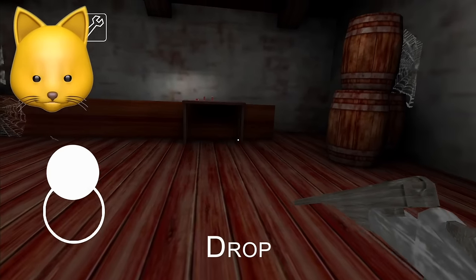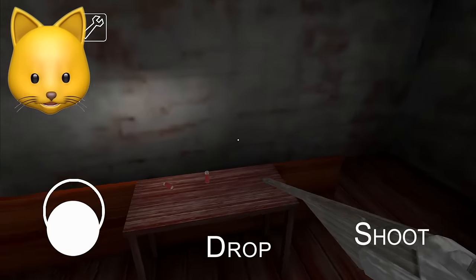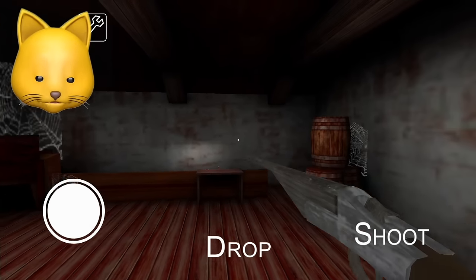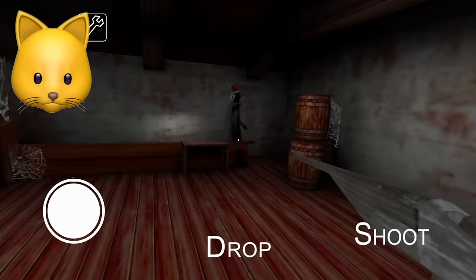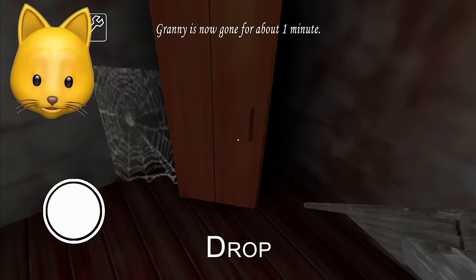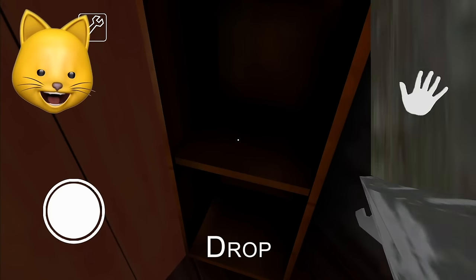Yes! I killed it! Come on, get up. Get up, get up, get up. Okay, come on. Come on, Granny. Bring it! I killed your spider! I'm gonna shoot you! Come on! Here we go. Yeah! Oh, we got a full minute, baby. What's in the closet? It is the playhouse key!